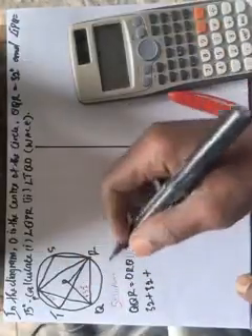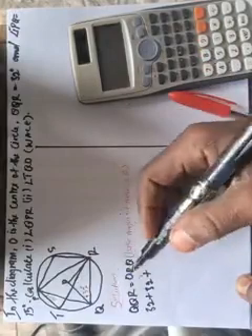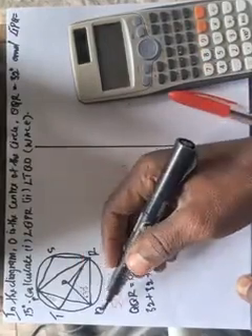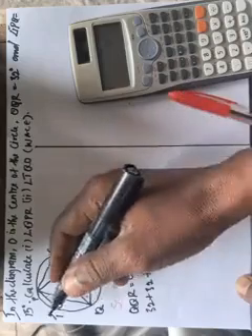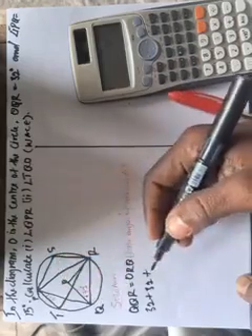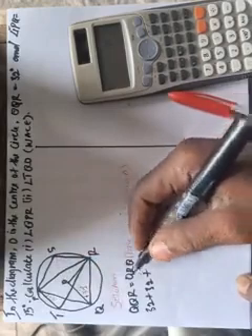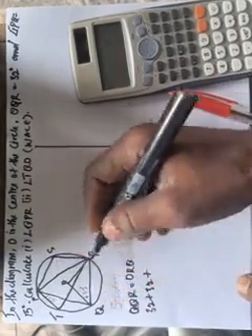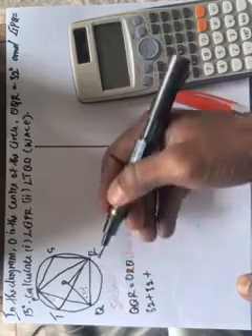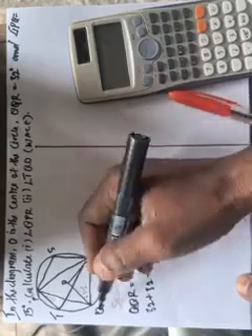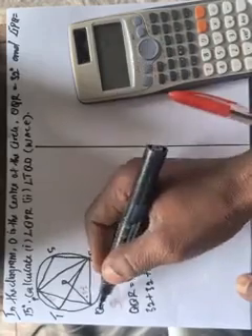So if you look at this diagram here, we are asked to find angle QPR and also angle TQO. So here in triangle QOR, the base angles are equal. Why? Because it's an isosceles triangle. Why did I say it's an isosceles triangle?